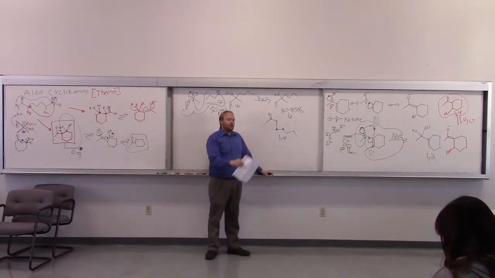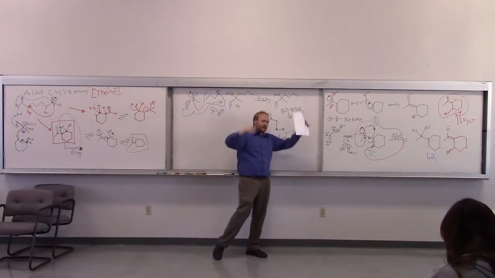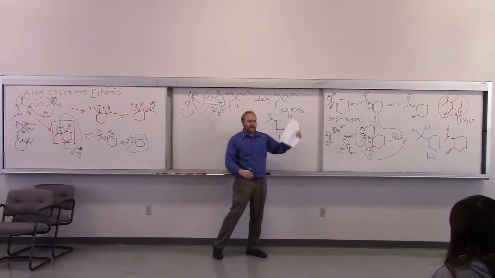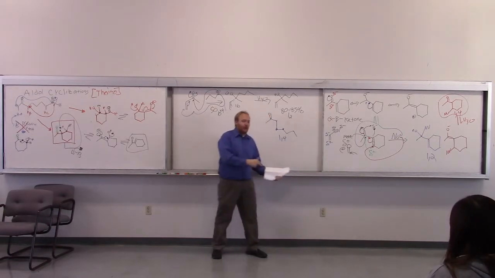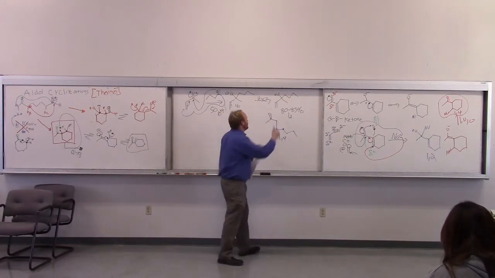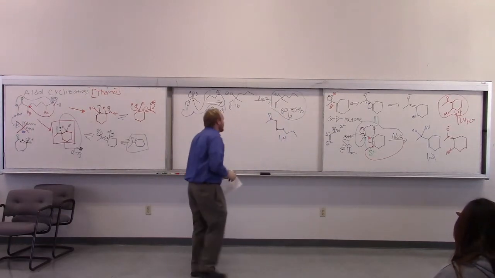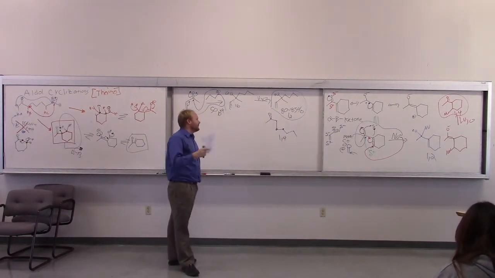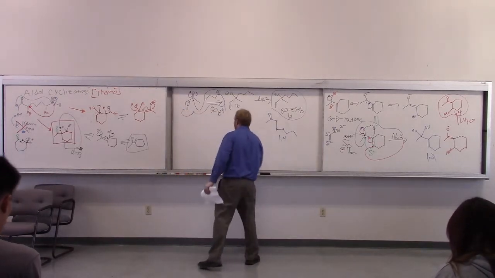It's stuck in the kinetic regime, but of course when it's attacking, there's still a partial positive charge on the beta carbon, so it can still attack to some degree. It's just going to prefer to attack the carbonyl by basically a 4-to-1 ratio. Nonetheless, with a strong nucleophile, it's going to almost exclusively favor the 1,2 addition product into the carbonyl.